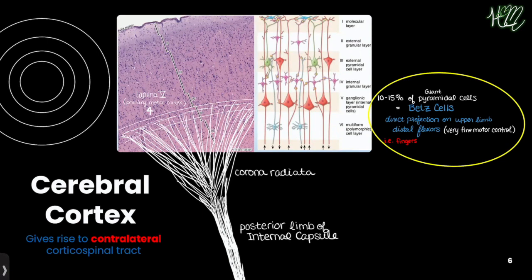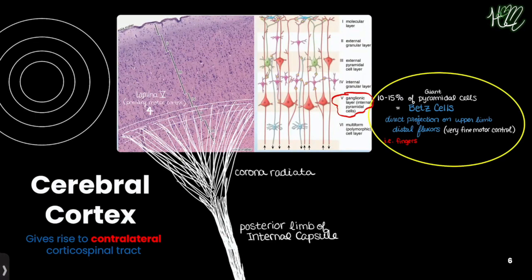And what we're seeing here is that there are 6 different layers, but the most important layer that you need to remember is layer 5, which contains these internal pyramidal cells. It is the ganglionic layer. This is where the magic happens. This is where our brain, our connections, our neurons are all connected to in the cerebrum. It's called lamina 5, again, part of the primary motor cortex. And this is the start of our contralateral corticospinal tract. Well, I'll just call it our corticospinal tract. This is the beginning of it. This is what we need right here.